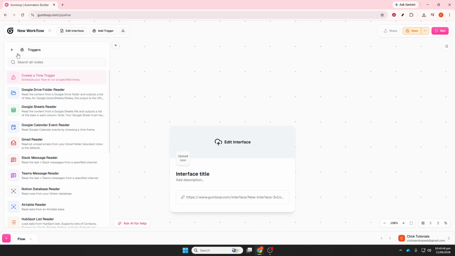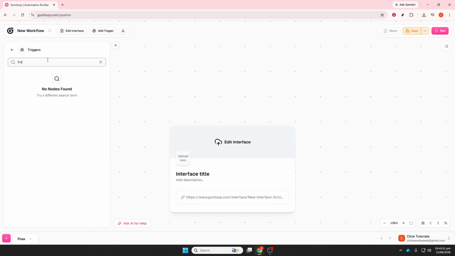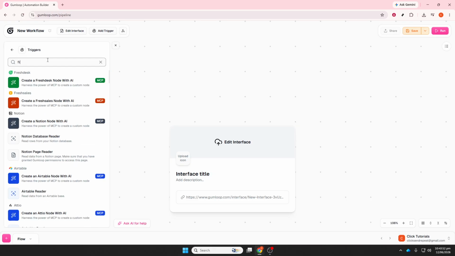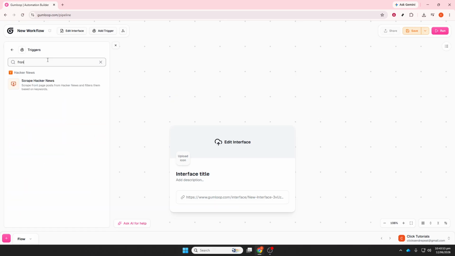Make sure your front-end fields are mapped correctly to the workflow inputs. For example, a field labeled name on the front end might map to customer name in Gumloop, while a question field could map to user question. The field names need to match your workflow configuration so the right data goes to the right place.